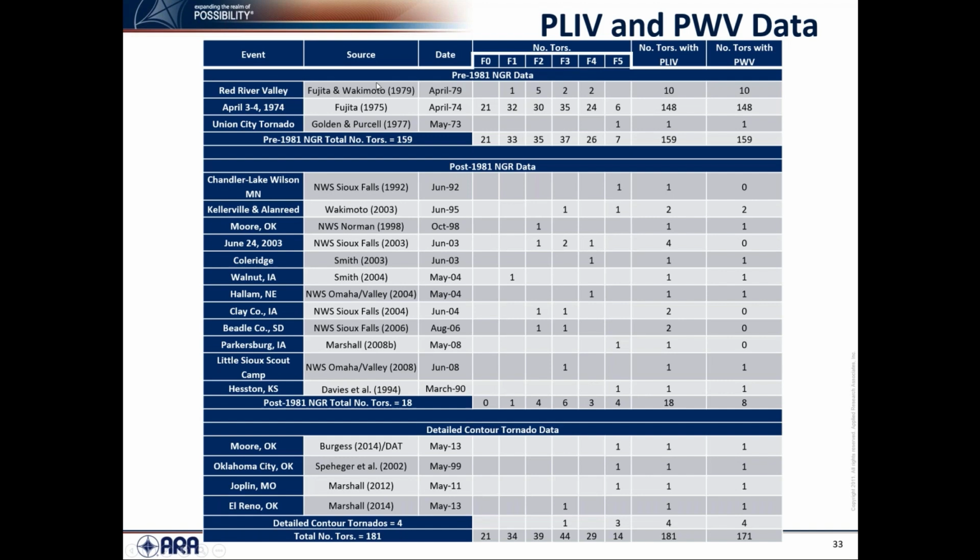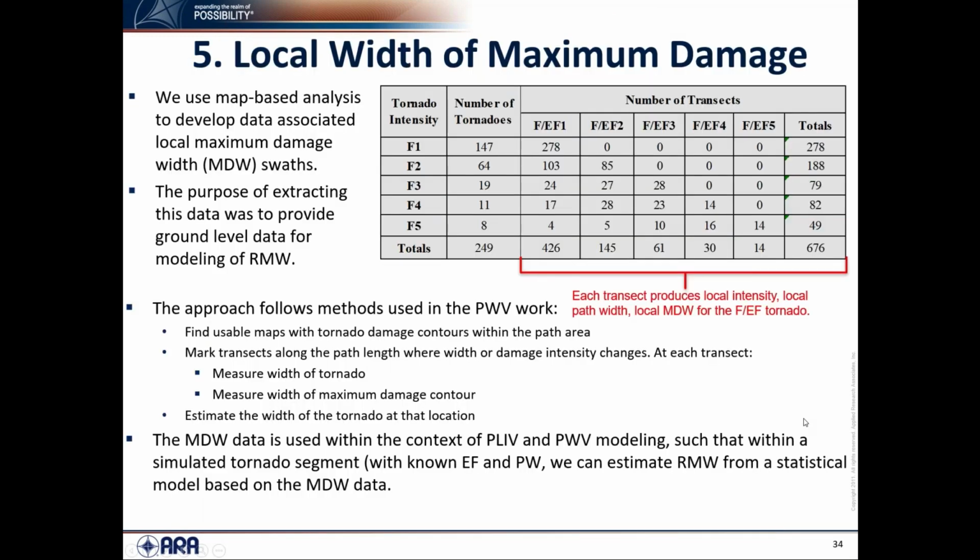And ultimately then, looking at some of the sources right here and summarizing how many tornadoes we did this work for, some of the tornadoes that we did path length intensity variation for, we had path width variation for, so that we're able to do a better job at understanding the details. So we don't have that for all 70,000 or so tornadoes that were in the database, but we used the data that we did have for these very detailed ones to create a model that we then used, adapted, and assumed for the rest of the larger population of tornadoes.